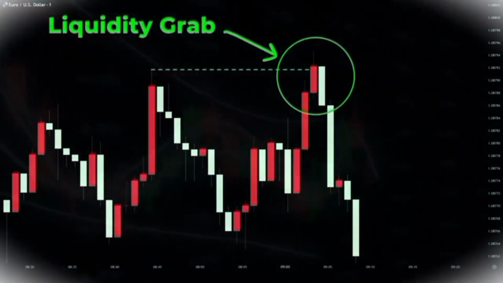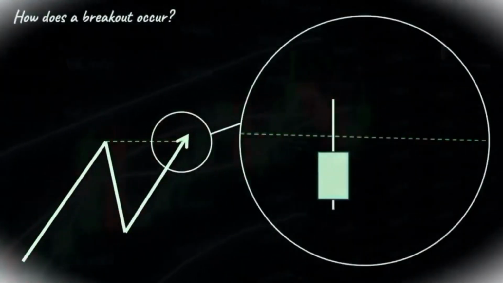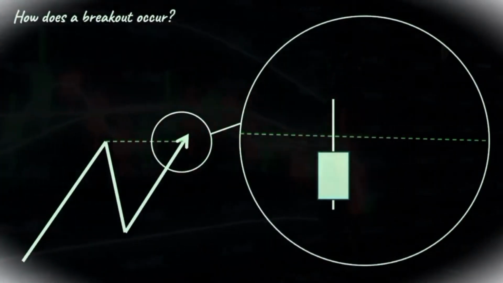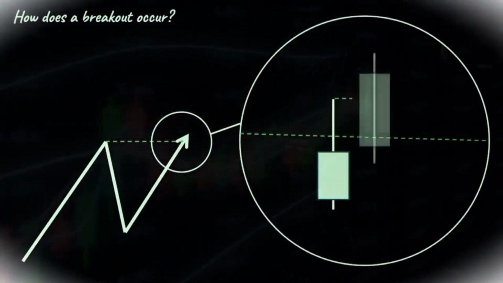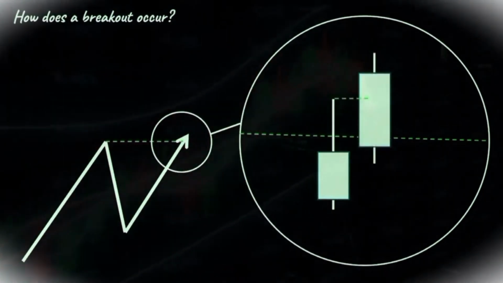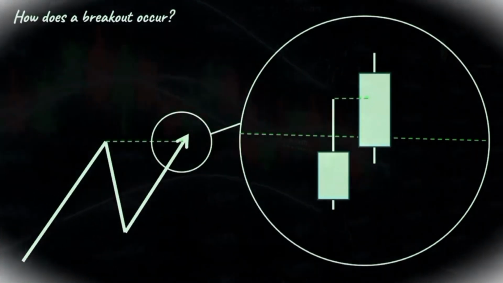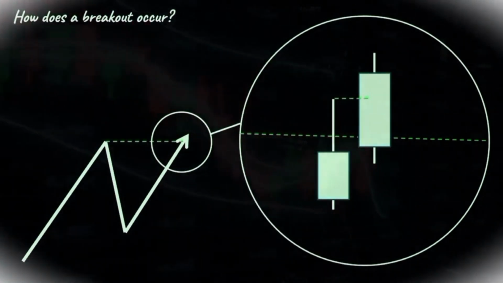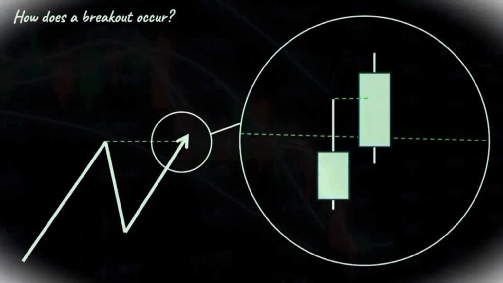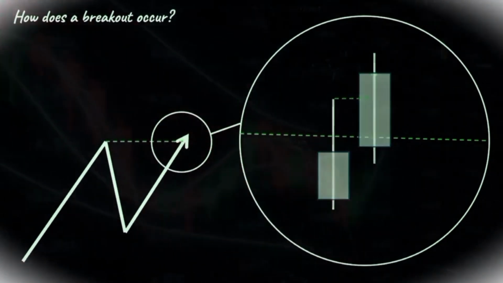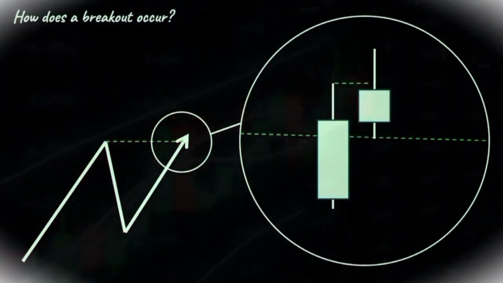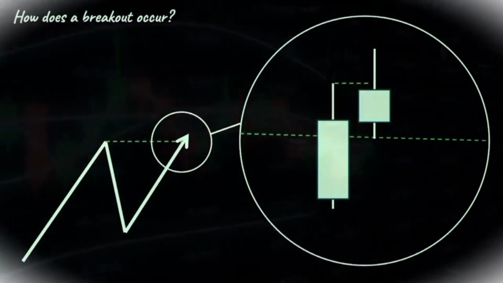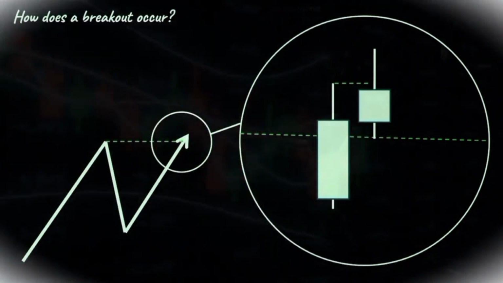So let's make our concept more advanced. If the price wicks above the previous market structure and closes back inside the range, we won't have a valid breakout, which we previously discussed. But in order to have a valid break, the following candle needs to close above the previous one. This is a strong sign that the sellers have failed to push the price back inside the range and the buyers are in control. Similarly, a double confirmation for a break of structure with a closed body would be to wait for the following candle to violate the highest point of the previous candle. This indicates a strong continuation momentum to the upside rather than a liquidity grab.